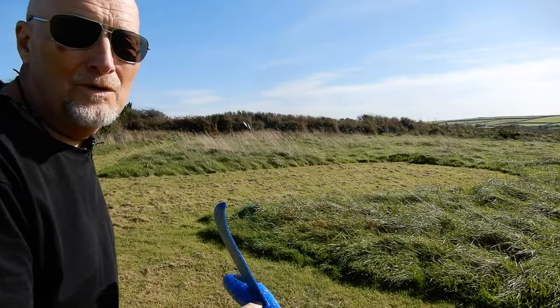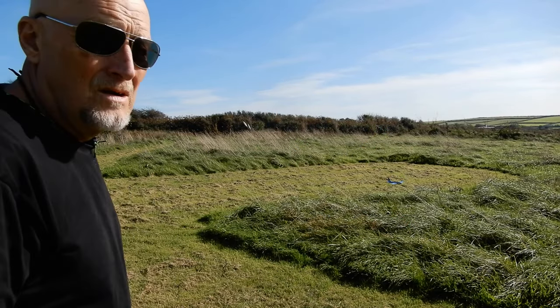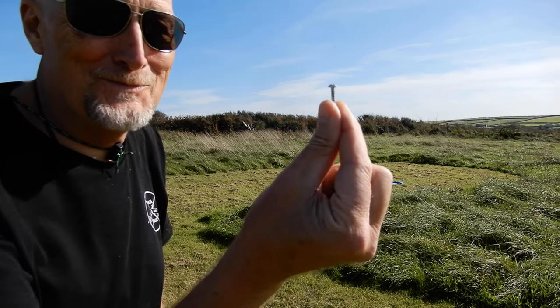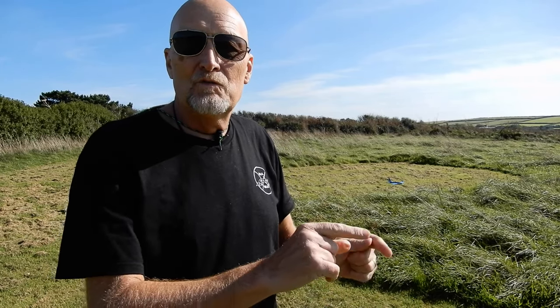Right, let me just make sure that weren't a fluke. Right, I can't believe that's literally just one of those threaded into the back. So what I'm going to do is I'm literally going to leave that as is, take it back to the cabin, and then we'll measure out, find out where the C of G is, and then we can start installing our gear around that. So the idea is obviously when we've put the batteries and the servos in, we want that still gliding at about that angle.